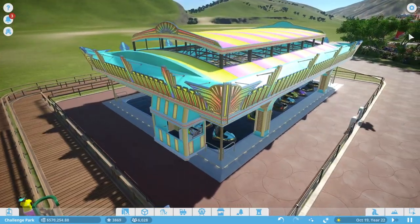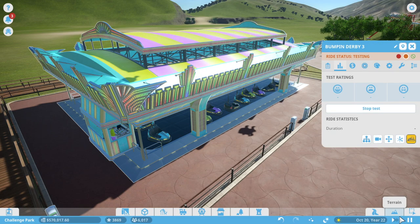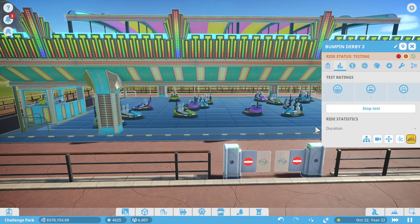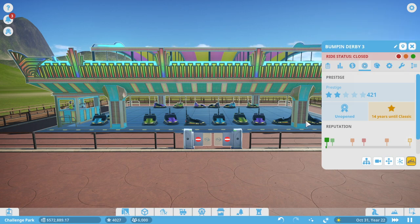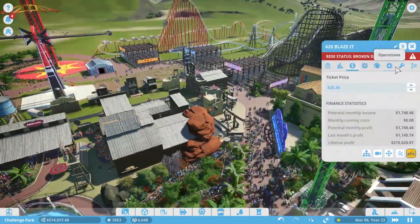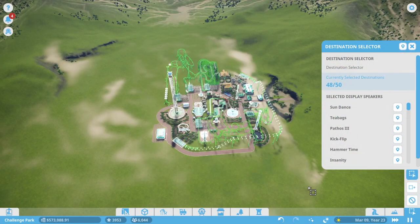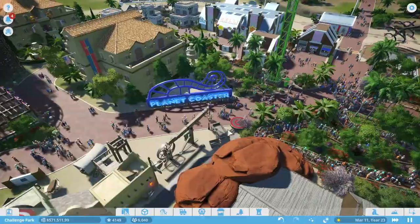There are only two sequences out of the gate, so I'm going to add two more to make four, then test it. It was around 250 something at the start, so hopefully adding sequences helps. After the test, prestige is 421 — that's better. I don't want the ride too long so the queue is always full, so we'll go with 421. Pricing: 421 divided by 35 = $12.02. Let's open it. Now for the advertised destinations — with Looper deleted and the Hellion Ring added back in, that gives us 50 total.